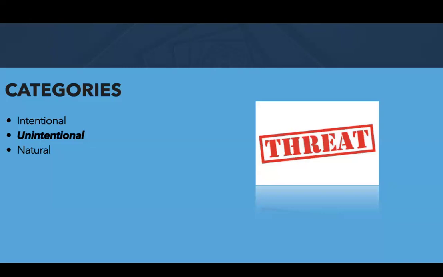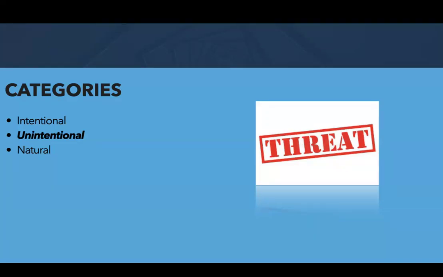We see that at churches, but I think we see it at synagogues a lot more. But there are also unintentional threats. And those are your medical emergencies, your slips, trips, and falls, your accidents. Those are actually the third leading cause of death in the United States of America. First is heart disease, second is cancer, and third are these accidents. So unintentional incidents or threats are probably the most likely at the churches that we are going to experience.